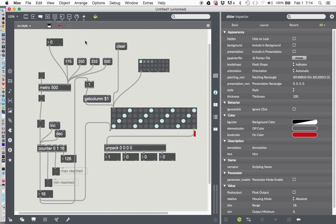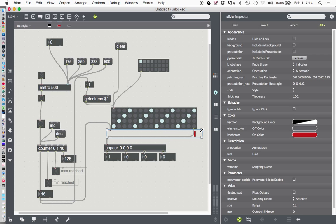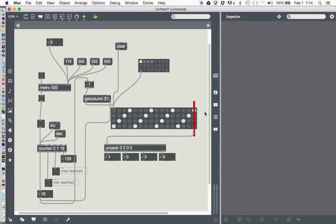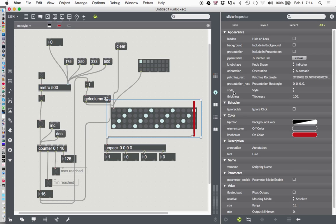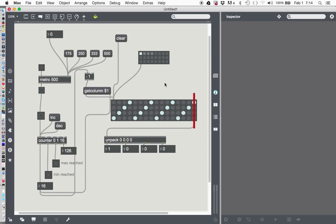Awesome. And now click on your slider again, stretch it right, straight up through your matrix control, and now there's one more important thing, and that is find the ignore click over here and click it because you want it to ignore it. There it is. All right. Back over here in your patcher, lock your patcher down, turn it on, and let's look at it.